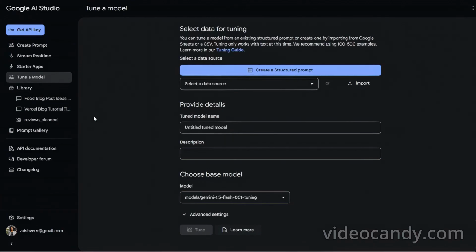For example, Gemini already understands sentiment analysis. If you give it a particular sentence, it will be able to tell you if the sentence is neutral, positive, or negative.